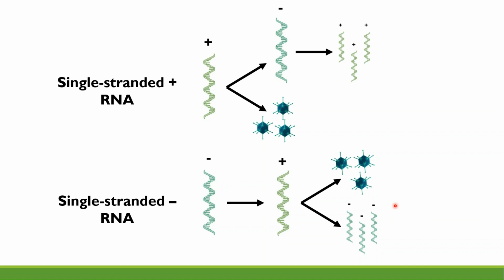So at the end of the day here, you should be able to say, okay, if I give you a positive strand RNA virus or a negative strand RNA virus, you should be able to tell me the order. If you have a positive strand, can you make proteins right away? Yes or no? Yes for a positive stranded RNA, no for a negative sense stranded RNA. And then what steps are required to generate the final nucleic acids that can be packaged into virion particles? Well, both of them have to copy into the other strand and then back into the original strand.